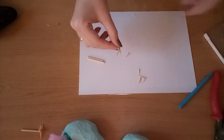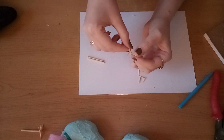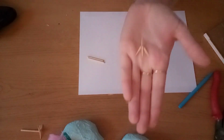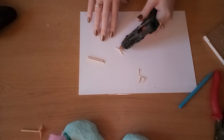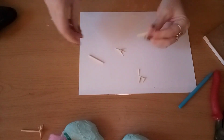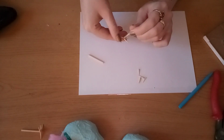And then once these are dry, I'm going to glue the leg to the center of the foot. And we will have a leg for a bird. I'm going to do this until I've got 4 legs, and then I can attach them to the birds.